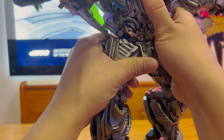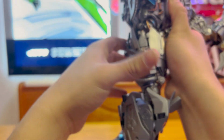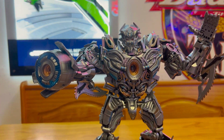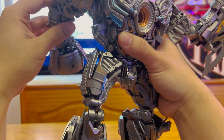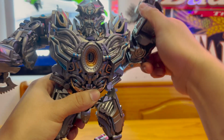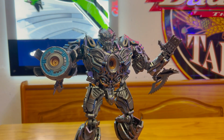He also can go side to side. If I'm not mistaken, he could do a full 360, but I don't want to break some of the plastic that might be in the way, so I'm just gonna leave it like that. But yeah, and also his arms do go fully all the way around. Same thing with this one. And yeah, just overall nice figure.